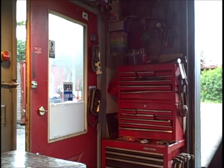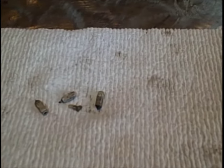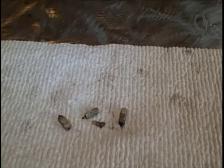I'm not real familiar with these two-stroke, three-cylinder 25s. But I cleaned her up as best I could, cleaned the 40 up as best I could, and let me show you a couple things. Here are those needles, or what's left of them, that came out of the 25. You can see they were really stuck in there and in really bad shape.